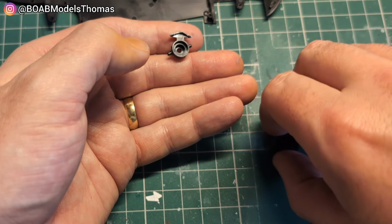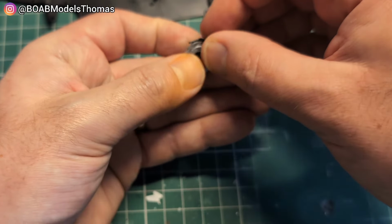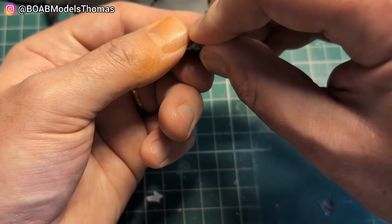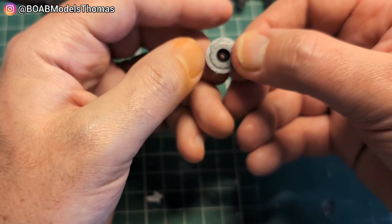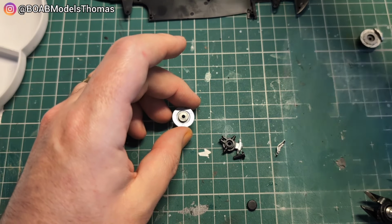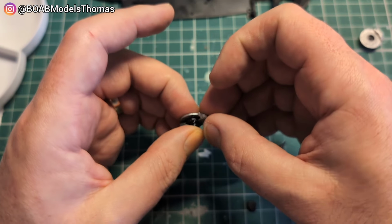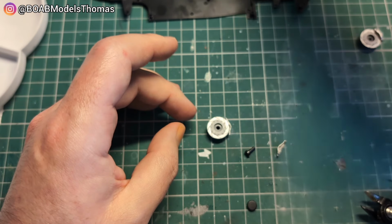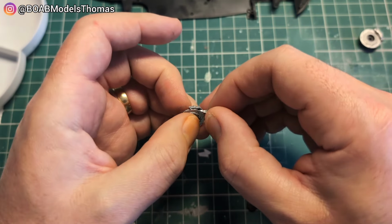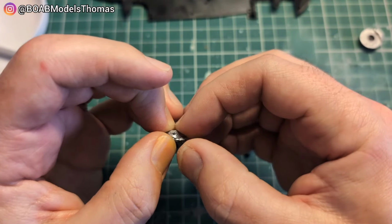Now it's time for the undercarriage. Now you've got disc brakes on all 4 wheels. These go together like so. You then put the front of the caliper on, and there's little decals that go on the front of that, which I haven't done here. There's not a fully detailed undercarriage on this, no detailed suspension or things like that, and there's a completely flat floor. So this car is lacking a little bit of mechanical detail on the underside.